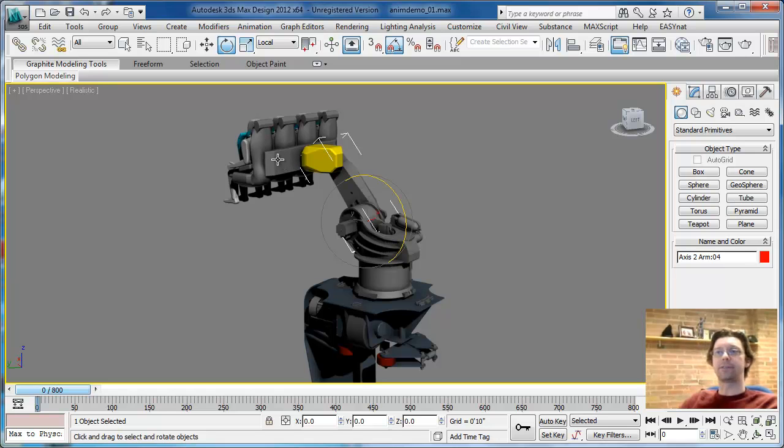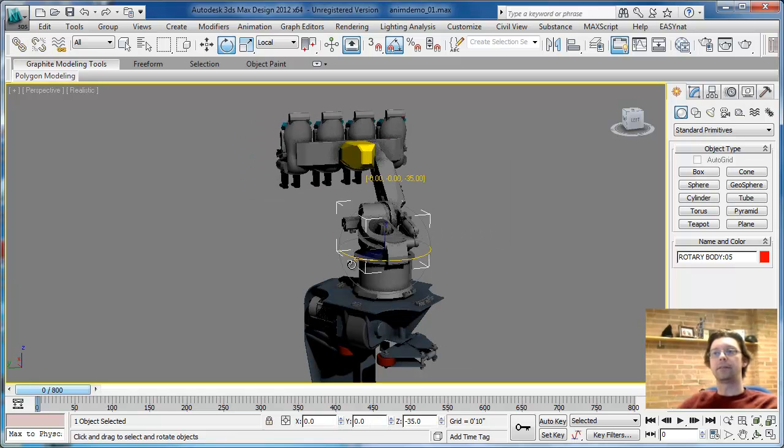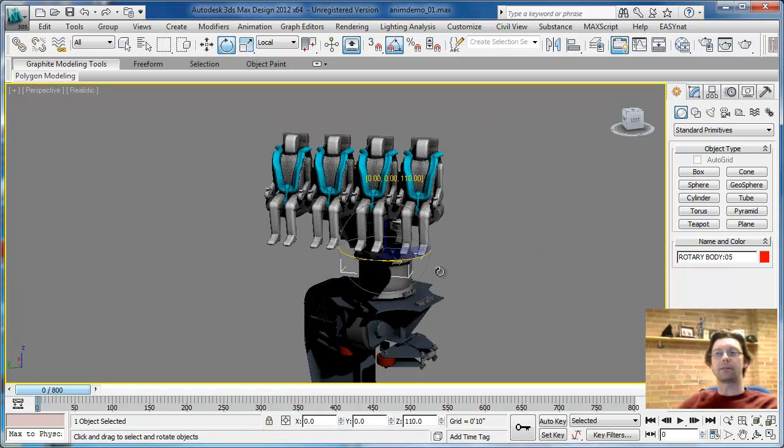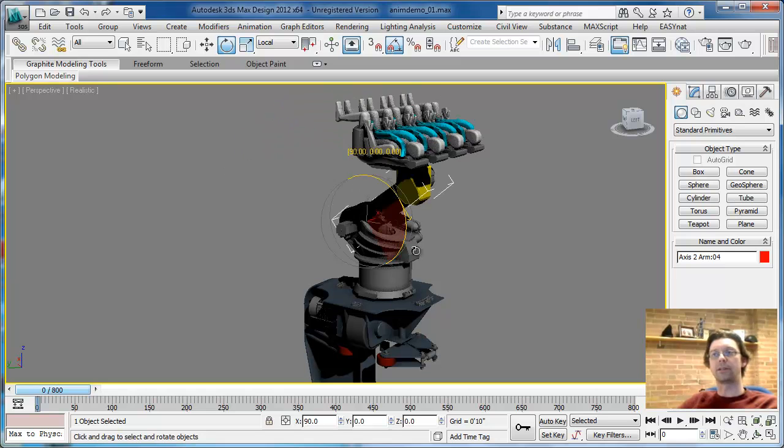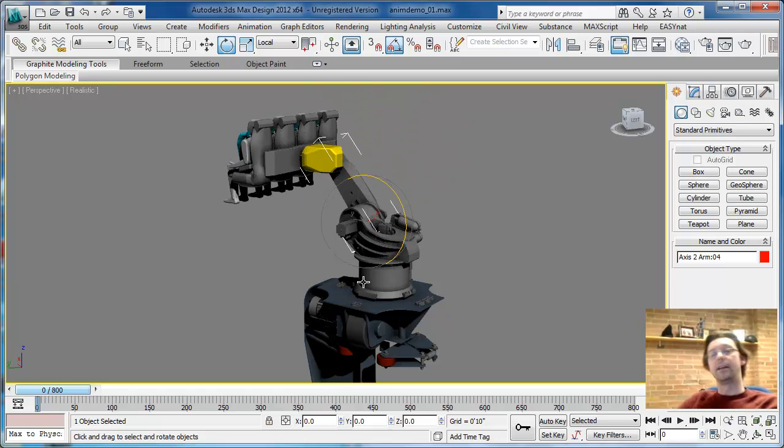The easiest way to set up hierarchy is to first pick the child of the entire scene. So this is the last thing affected. Pick Select and Link, and I just click on that object and drag to the yellow collar. You'll see how the collar flashed white. That let me know that that's what I just linked to. So now I click on the yellow collar and drag to the arm, click on the arm, drag to the pivot, click on this, drag to the cylinder underneath it, and now I've created a base hierarchy. If I right click and say rotate again, now you can see when I rotate this object, the whole robot arm rotates. If I rotate this object, we get everything above that. So we've now got a hierarchy that I can animate to.